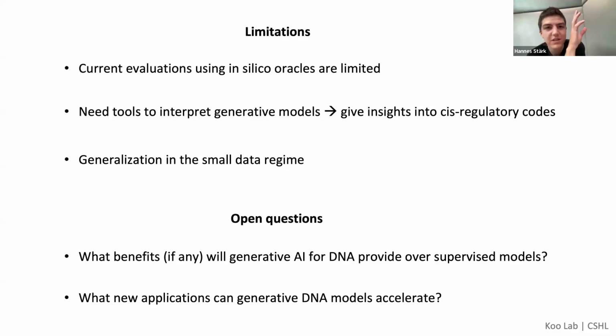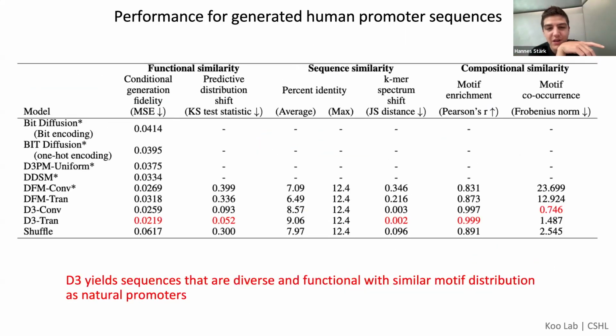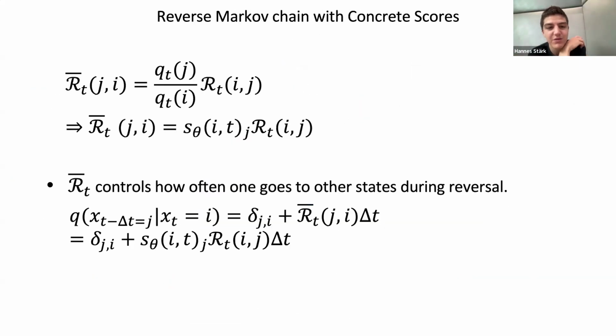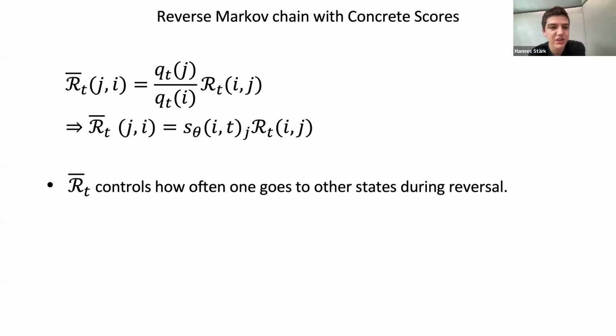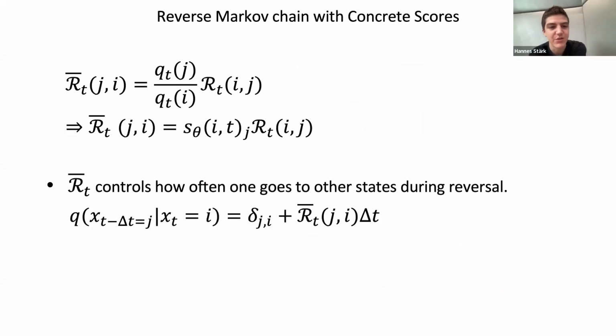Okay, so the reverse transition matrix changes across the sequence, right? Your reverse rate matrix stays the same across the sequence. Can you maybe go to the slide where you show the reverse transition matrix? Because I don't think it's here. Yeah, the reverse transition matrix, where we have the arrow, right?